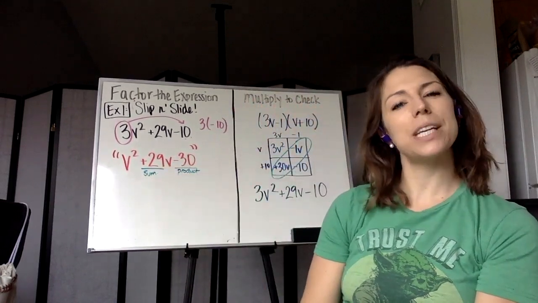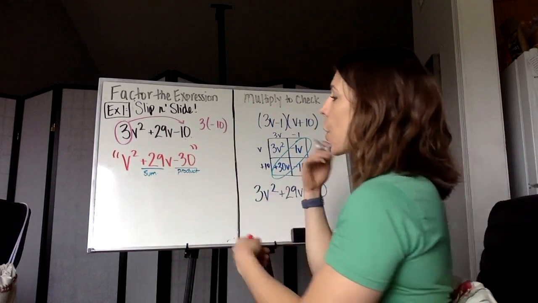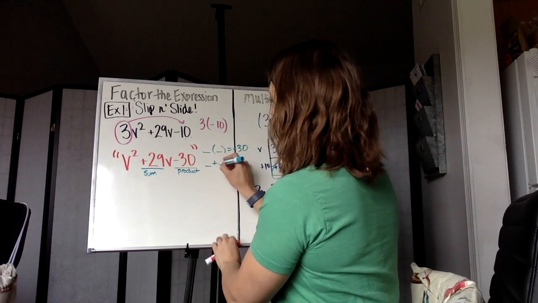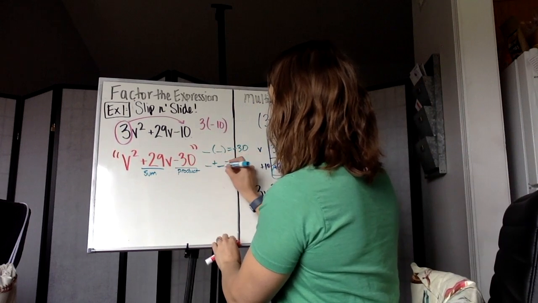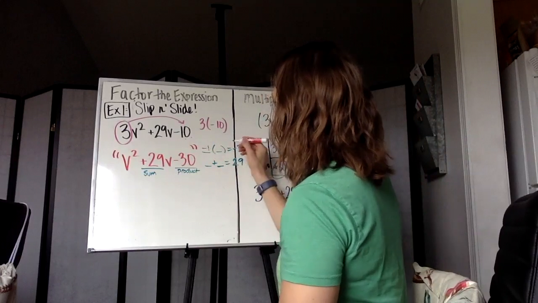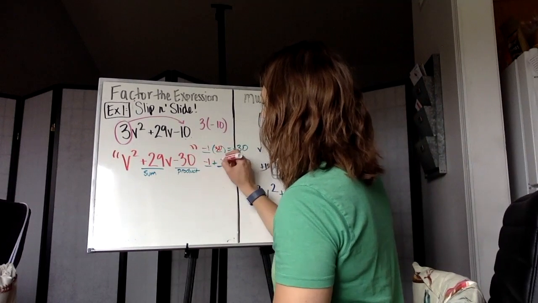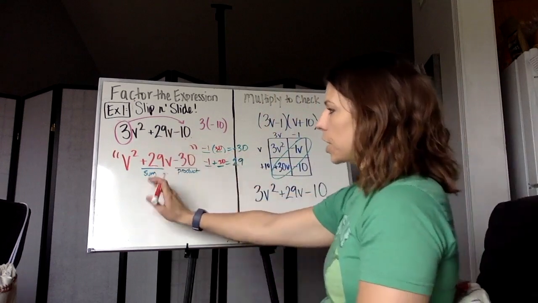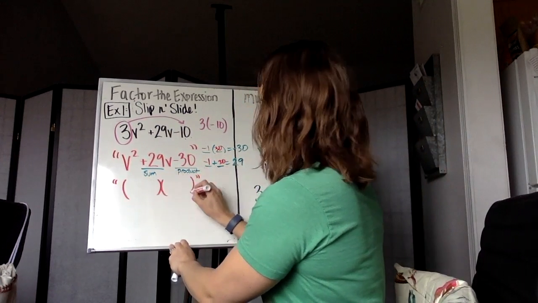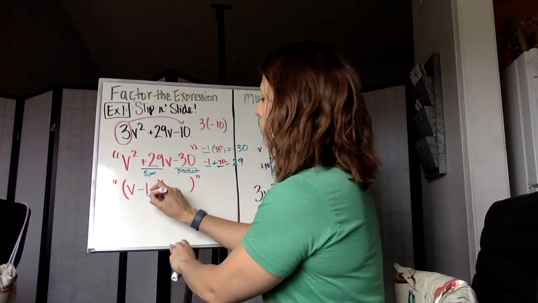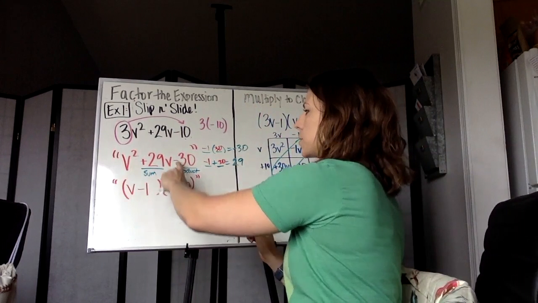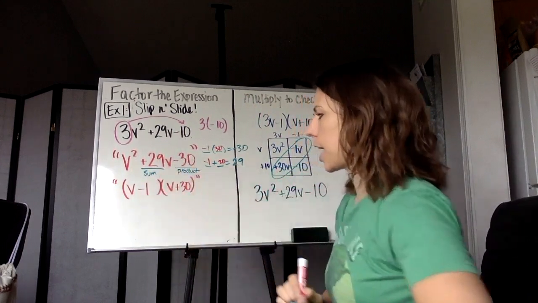I feel like we've already done that. In fact, we did already do this when we were doing supergrouping. If you remember from supergrouping, we already did all of this work. Those 2 numbers were, if I remember correctly, -1 and positive 30. So in our alternate universe, we're just going to factor using regular old P's and Q's. This becomes v minus 1 and v plus 30, because v times v is v squared, -1 times 30 is -30, and -1 plus 30 is 29.